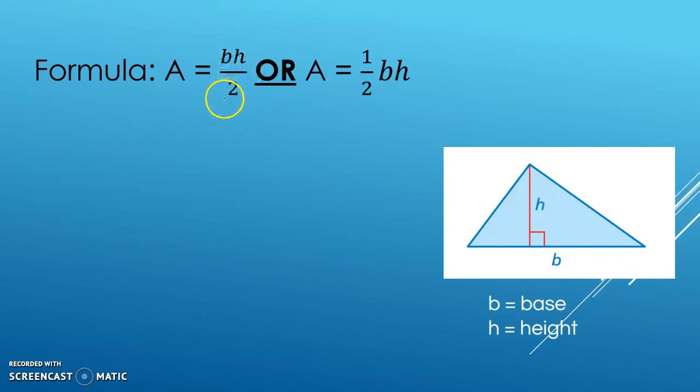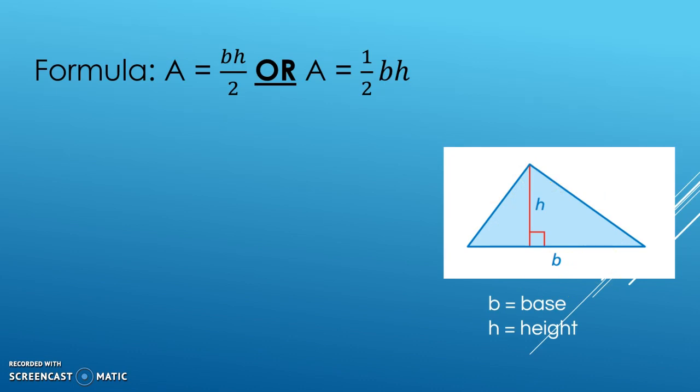Just like what we did on the last slide, or we can write it as 1/2 of the base times the height. Either way, we're taking our base, multiplying it by our height like we've been doing for parallelograms, but then we have to take that product and divide it by 2 or cut it in half. I want you to write this formula down in your notebook, as well as drawing a quick picture over here, this height and base. That's going to help us later on.